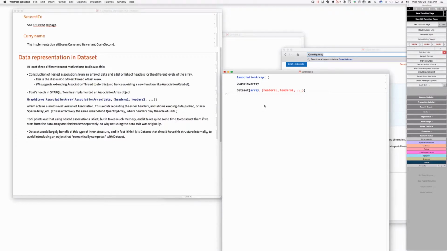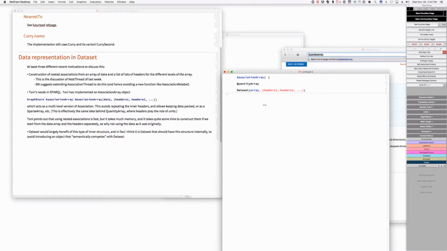I think that because a dataset is atomic, it doesn't matter how it's internally storing the data, as long as it always returns the expected result in any operation. So if the user is passing the data already as a nested association, we leave it like that. If the user is giving us the array separated from the headers, why reproduce all the internal headers again and again? That's a blow up in memory.